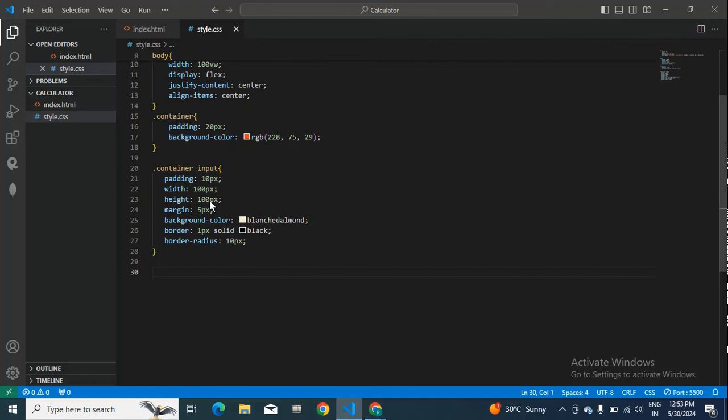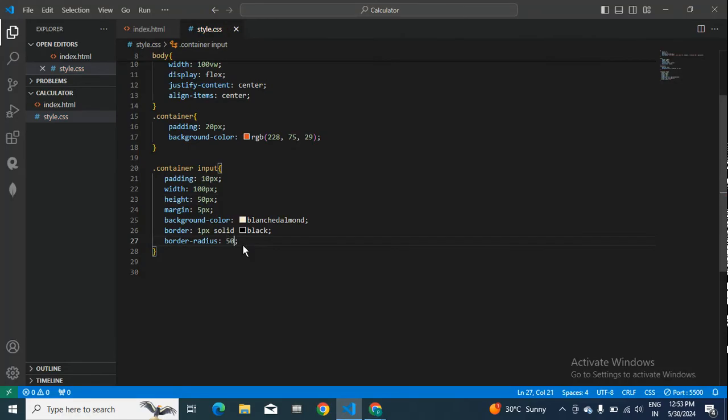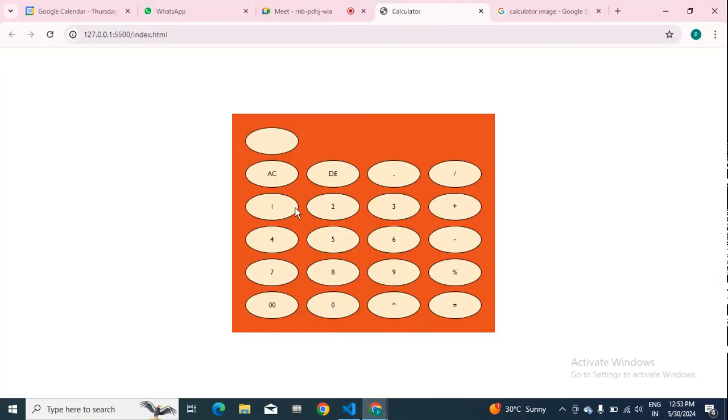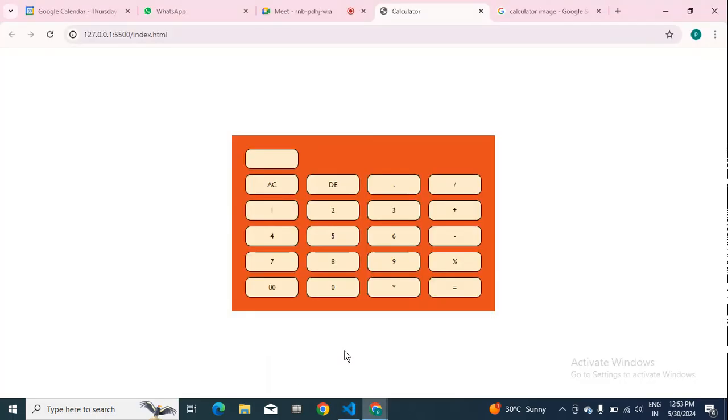Or else if I make it as 50px, and this as 50%, see, it looks like this. So however you want, you can do it. So I'll make the button similar like this.